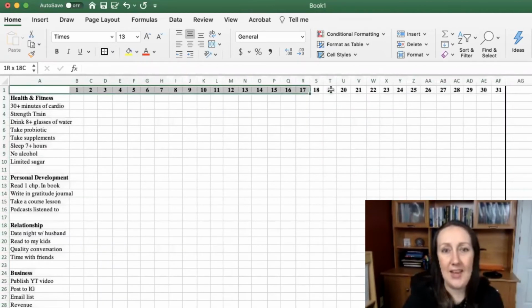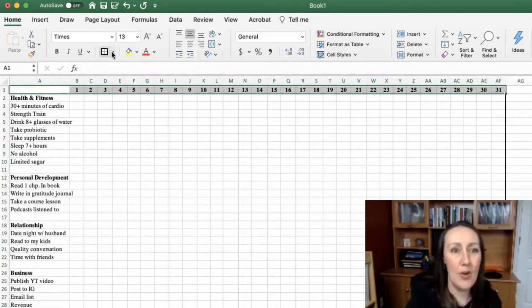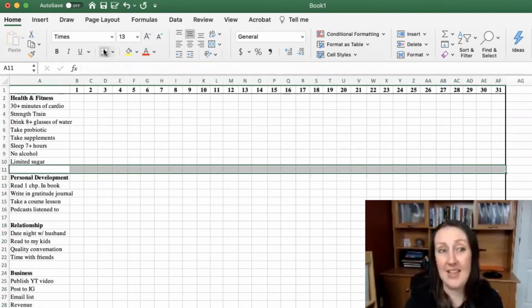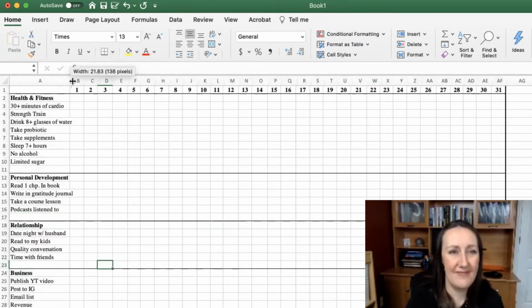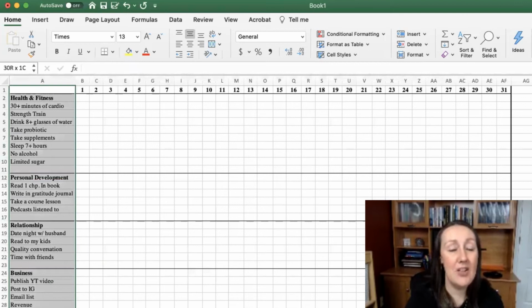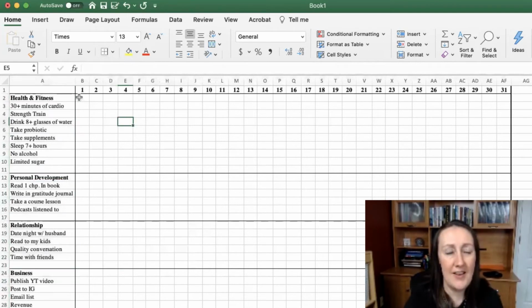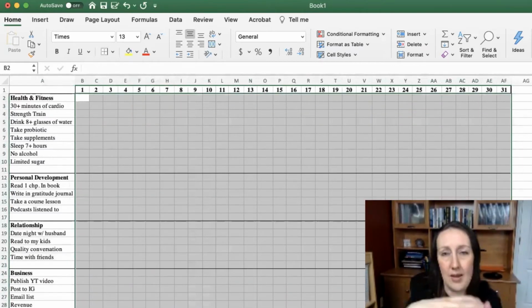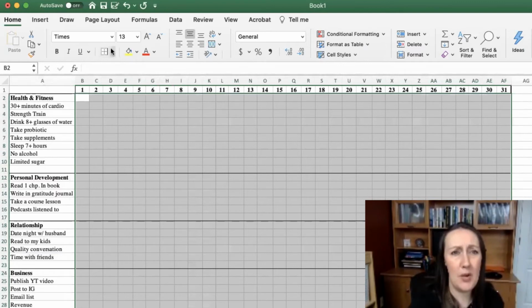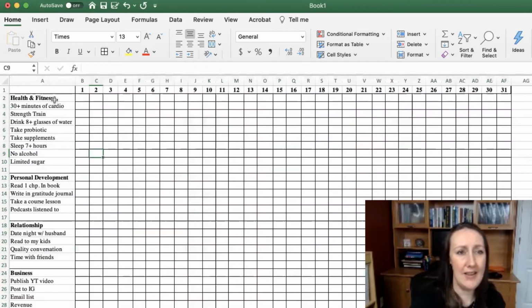Then I go ahead and highlight some of the different rows. And I just want to put a bottom border there. Also make a bottom border at the end of every category. Then I will highlight the first column and add a border to the right. Then I will highlight all of the inside little cells, and we want to put all borders so that those get filled in like that.